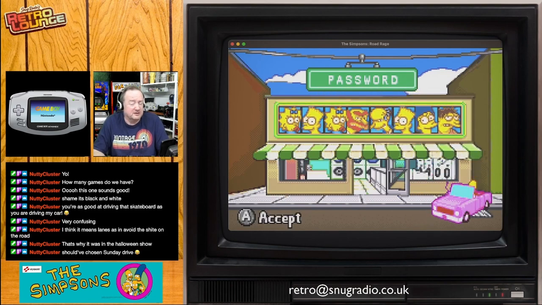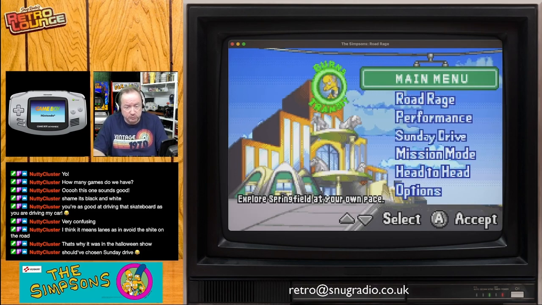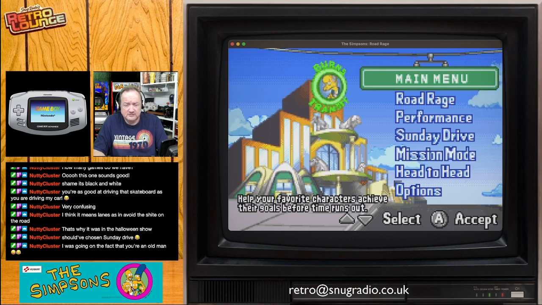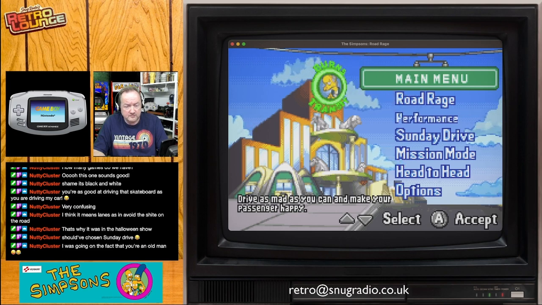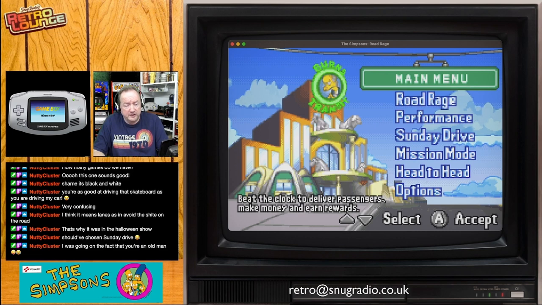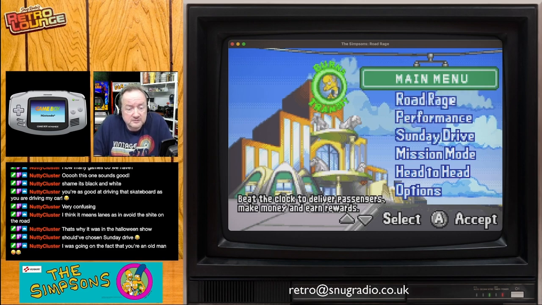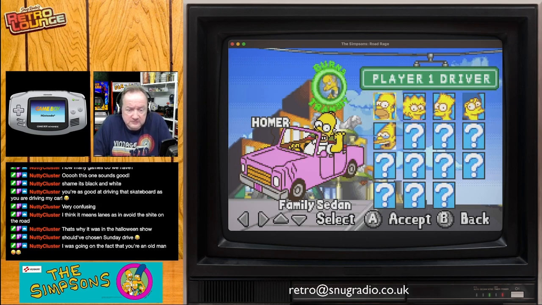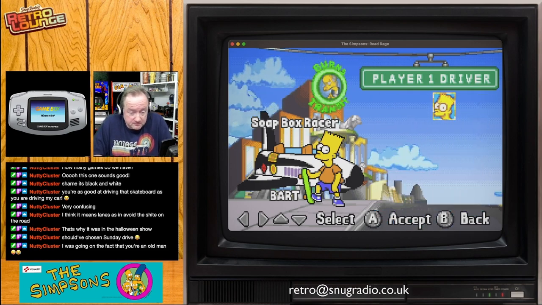Don't know why it's giving me a password, because I didn't get in very far. But what is Sunday Drive then? Explore Springfield at your own pace. Well, that's not very gaming, is it? Yeah, beat the clock to deliver passengers, make money and earn rewards. Let's try this one again, shall we? It is called Simpsons Road Rage, after all. Why not?